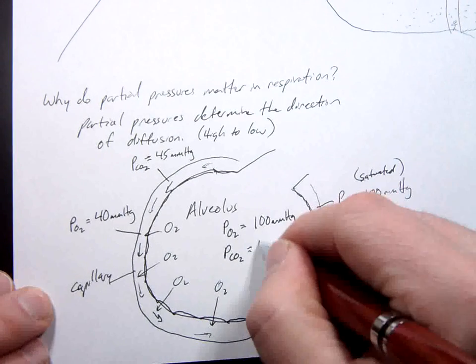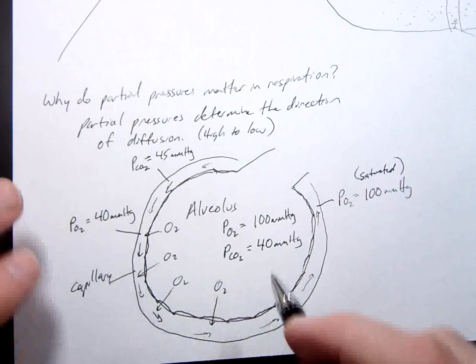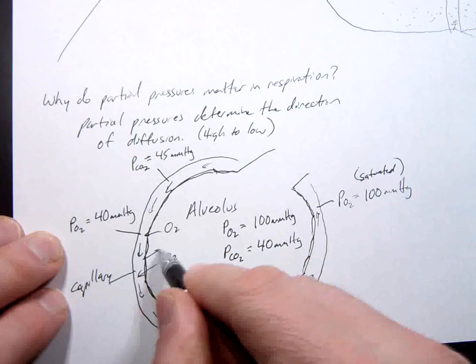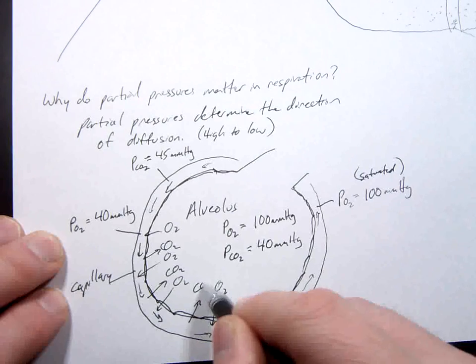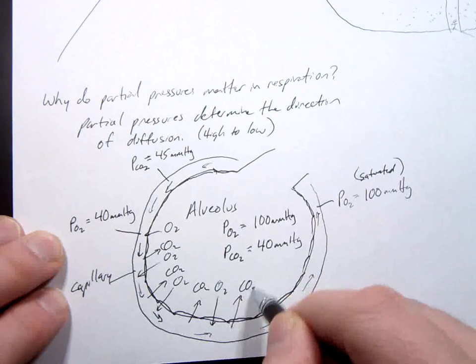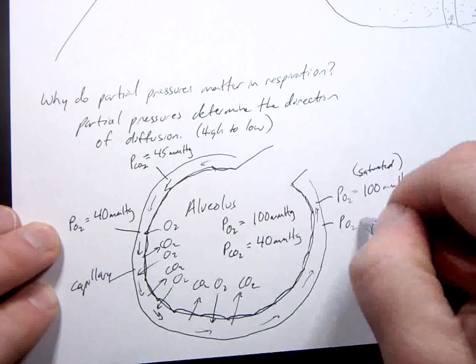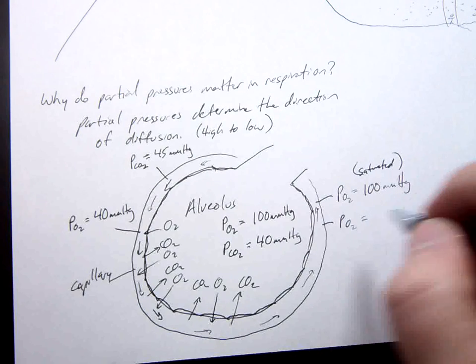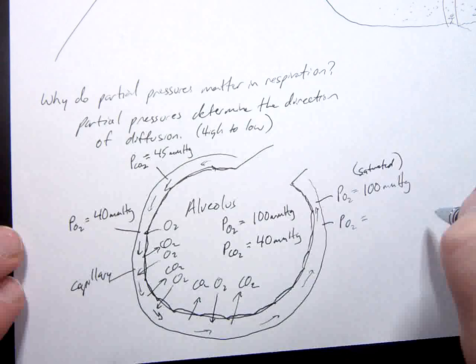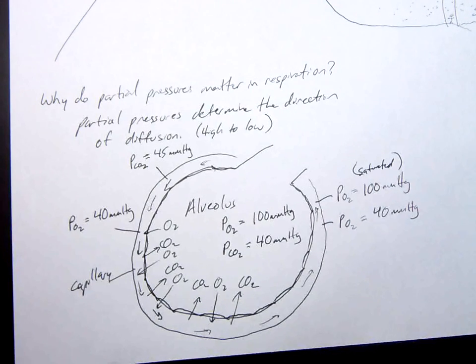Remember, we're moving from high to low. And as long as it's lower in the alveolus than it is in the bloodstream, carbon dioxide can diffuse out of the bloodstream until by the time it goes through here, it's to what? It started at 45. 40. Well, it doesn't get rid of all the carbon dioxide? No, it doesn't. But it constantly offloads the carbon dioxide.